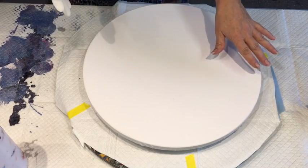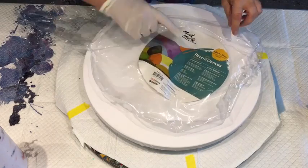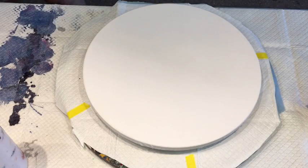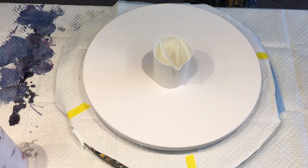I think it's a 35 centimetre round canvas. Just check it. Oh, it's a 40 centimetre round canvas. A lovely nice big round to do this pour on. I'm actually, for the very first time, giving these split cups a go. I have a double split cup of my own. So I'm giving these split cups a go.